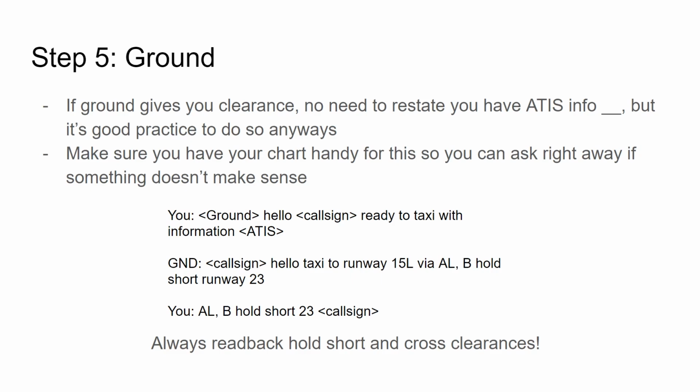Remember that? Mm-hmm. Okay. So if it's the same controller that gives you taxi instructions as the one that already gave you clearance, then you don't need to restate that you have ATIS information, because they already know that you do. But if you're switching to a different frequency, then they also want to know that you've received the ATIS. So you're going to want to say, Toronto ground, Maple 7654, ready to taxi with information Sierra. And then they'll go, Maple 7654, hello, taxi runway 15 left via Alpha Lima, Bravo, and hold short runway 23.